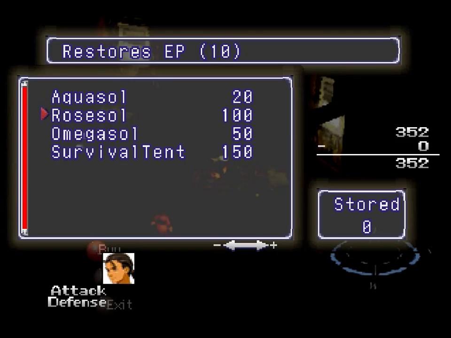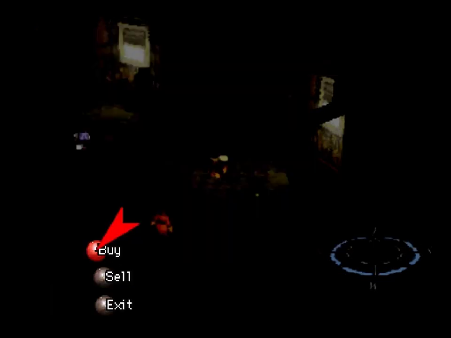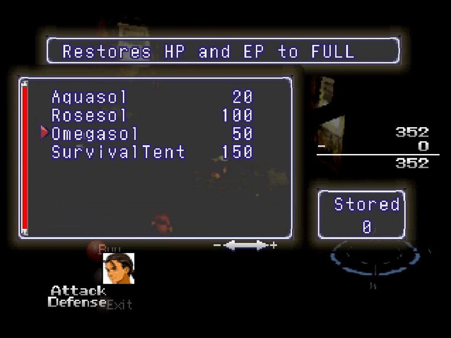Let's see what they have to sell. So, they've got survival tents, which will fully restore the HP and EP, as it says. Omega Soul restores HP and EP to full. You know, 50G, that seems like a pretty good bargain, considering that this one only restores by 10. So why is this so cheap? Because you can't use it in battle. Yep. Pretty good item, though. I mean, 50 to restore HP and EP outside of combat for one character? Pretty good. I'm not sure if you have to use this in certain places or if you can use it anywhere. Can't remember. But, what the heck. I'll buy one of these.